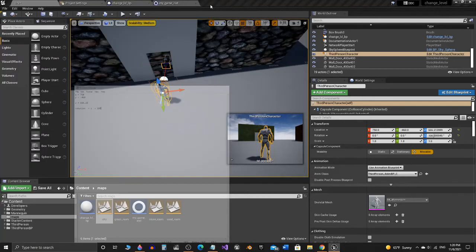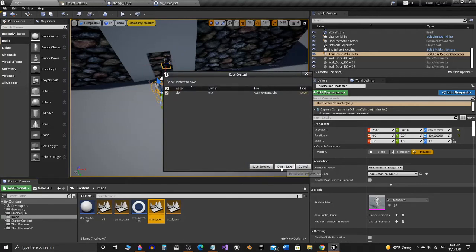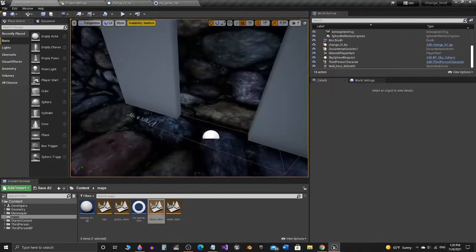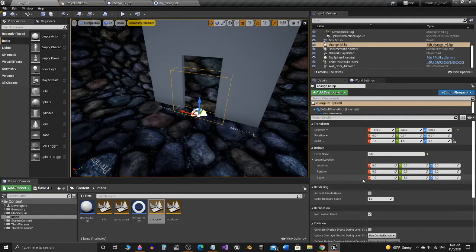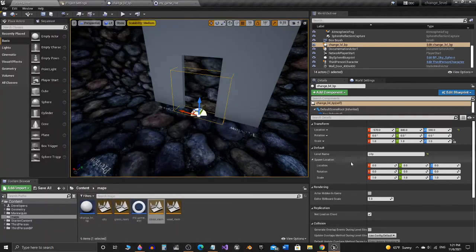And yeah, let's go back to the stone room and change the variables accordingly. So 750, -460, and the rotation is 100.